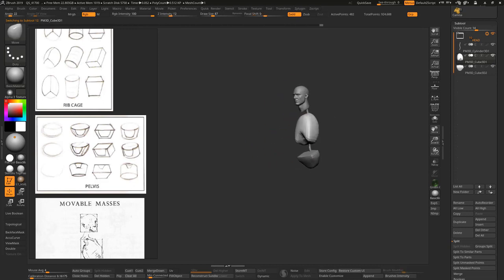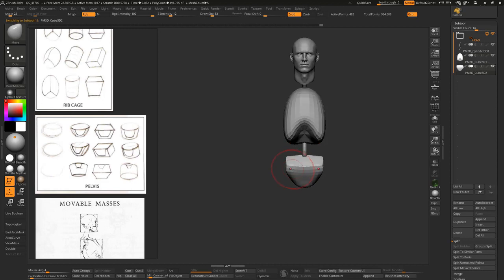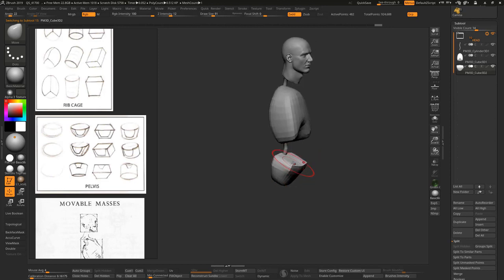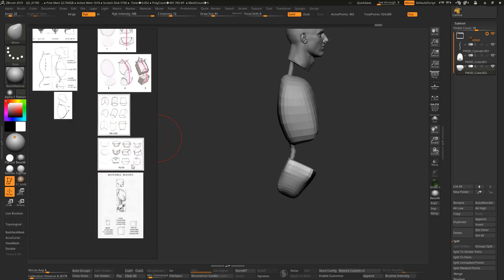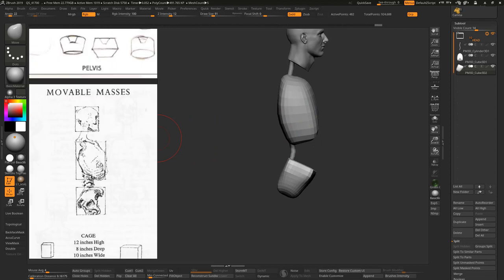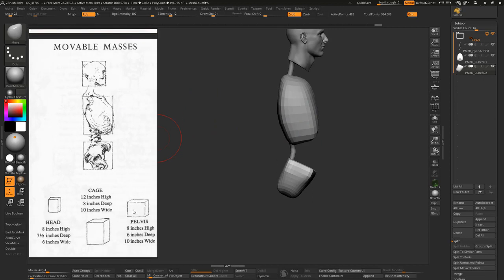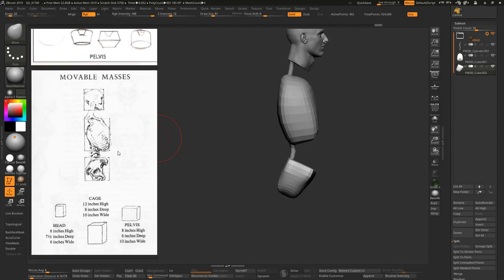Okay. Here I could even grab a little bit this part, and yeah, that's it. Here I think we have a nice blocking for those masses, the rib cage and also the pelvis.